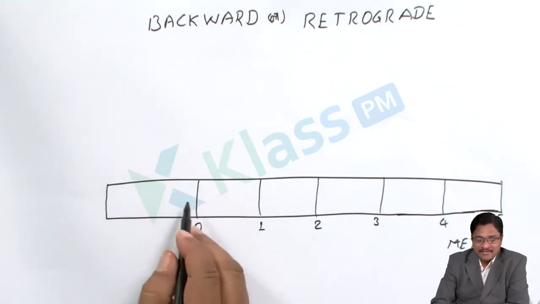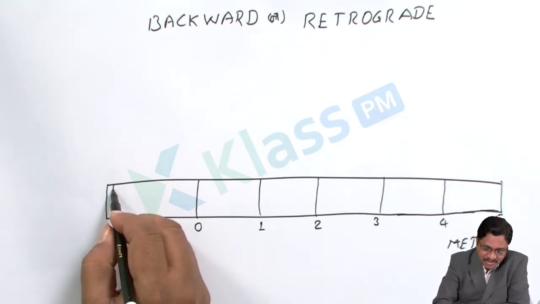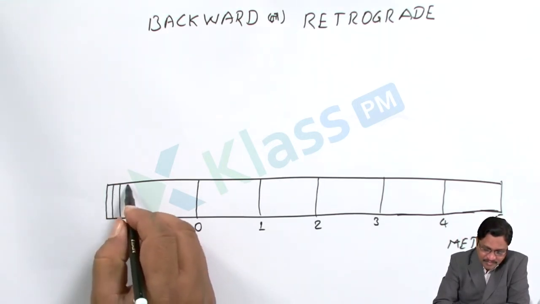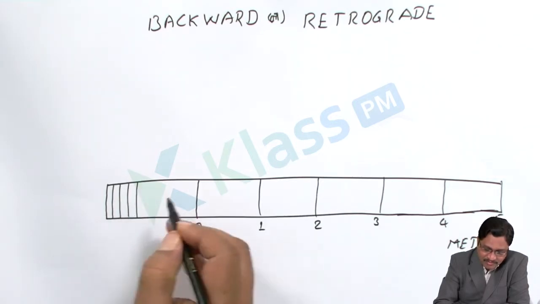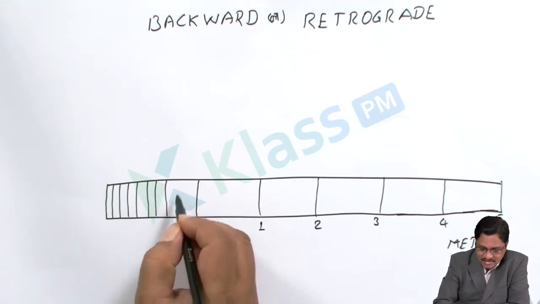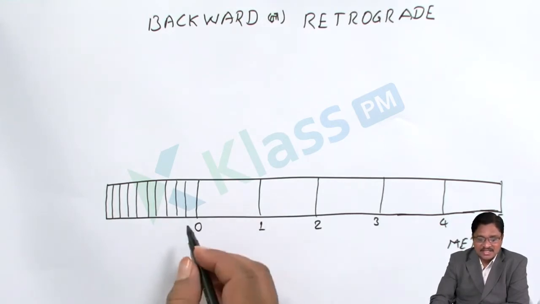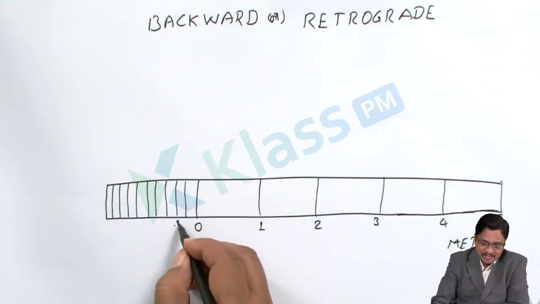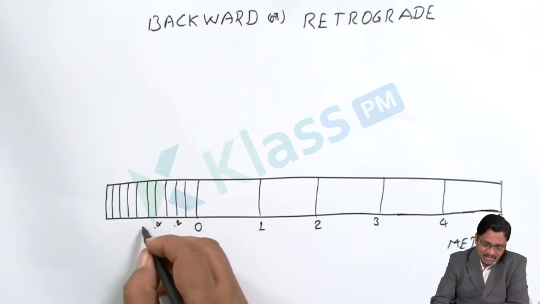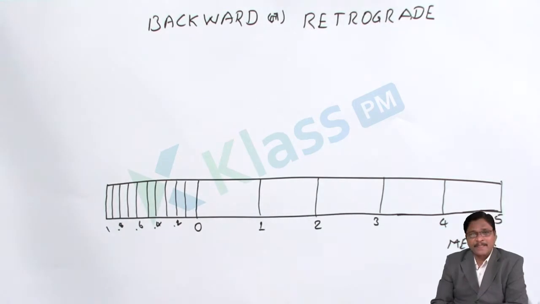After that, what you have to do? You have to subdivide the left extreme rectangle into 10 divisions. So 1, 2, 3, 4, 5, 6, 7, 8, 9 and 10. Write each digit value: 0.1, 0.2, 0.4, 0.5, 0.6, 0.8, 1. These are also units in meters only. This is the same as the plain scale we constructed.